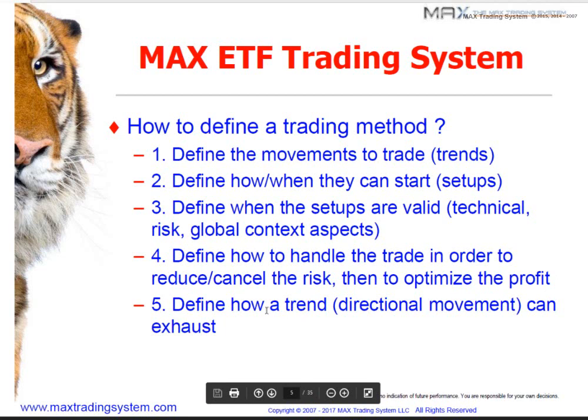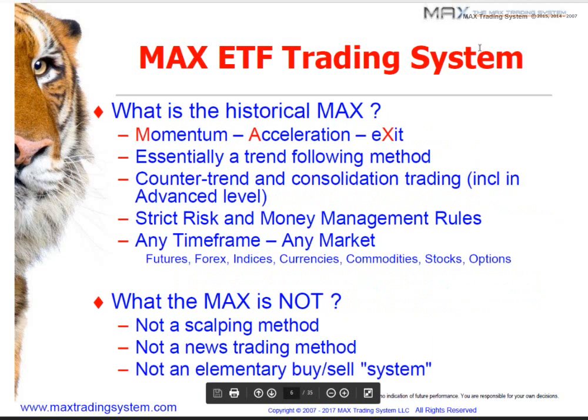And then we have to define also how a trend, or as I will call them later, a directional movement, can exhaust. We can never be sure 100% when a trend comes to an end, but we can have a good idea when a trend is exhausting. An exhaustion may be followed by a trend reversal, or it may be followed by a trend resumption sometimes later. But when the trend exhausts, it's a good point generally to close the trade, because we optimize also the time we want to stay involved in a trade.